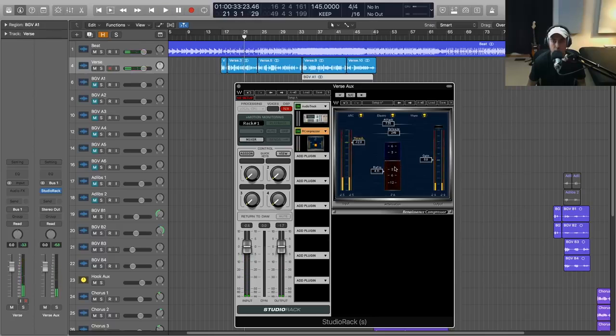So just watching our attenuation meter, there are no rules in terms of how much to attenuate. It just varies depending on the vocal. But once I see between 3 and 6 dB of gain reduction on a compressor, I want to start to then mix in the signal and kind of see where we're at, and then we can go make some adjustments if needed.